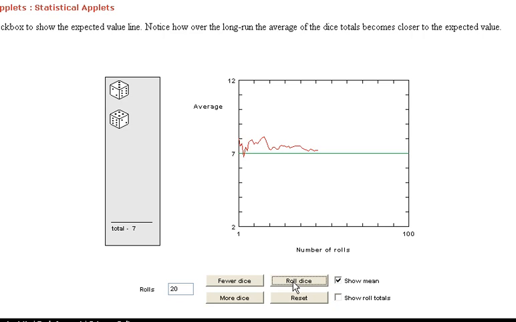And if I continue to do this, this red line, which represents the average, is going to get closer and closer. And eventually, if I do it enough times, it's just going to hug this green mean line. So that's what expected value tells us. What would happen if I repeat the random event a lot of times? We'll talk about it more tomorrow in class.